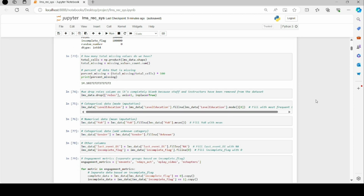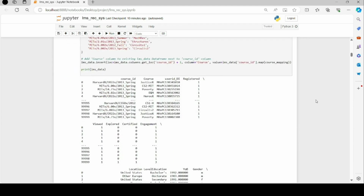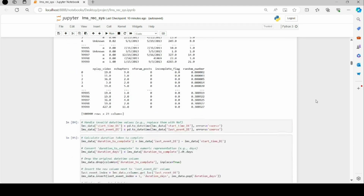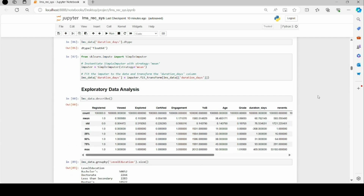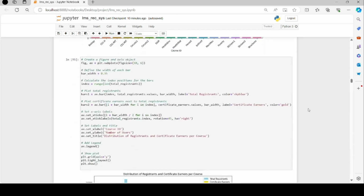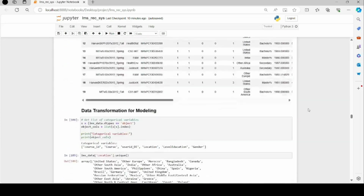With the raw data in hand, the next step was cleaning and preprocessing. This involved handling missing values, data transformation, encoding categorical variables, and normalizing the data. These steps are crucial for ensuring that the machine learning model performs well. Before diving into complex models, I explored the data to understand underlying patterns and relationships. This helped in identifying the most significant features and understanding the data structure.